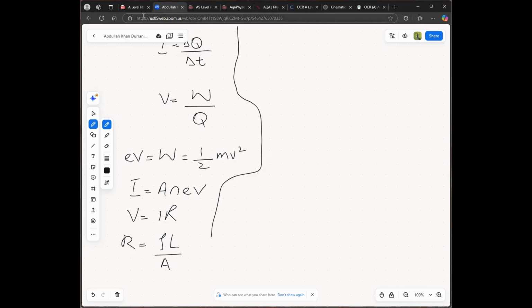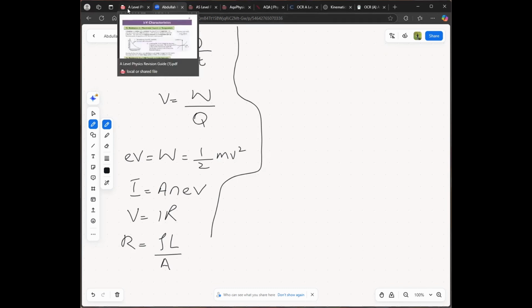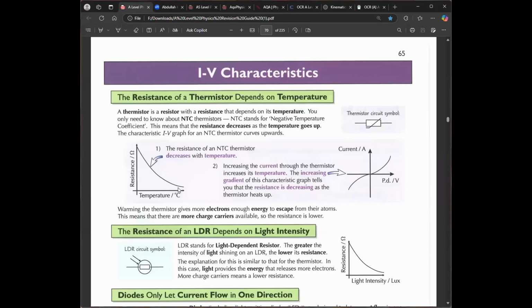Does that answer your question? Yes, resistivity does change. That's the only thing that changes in that equation. That then changes the resistance, because resistance actually depends on resistivity. All right. And we are going to consider only NTC, the negative temperature coefficient, which means an inverse relation between resistance and temperature, which also means an inverse relation between resistivity and temperature, because resistivity is directly proportional to resistance. If you see the graph, it says what I said in words. When the temperature increases, the resistance is decreasing, because these are NTC thermistors.